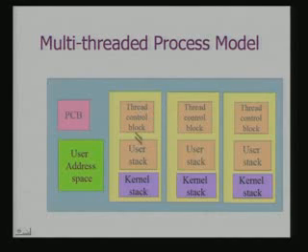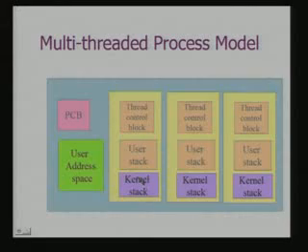What is interesting and important to note is that each thread can have its own local variables because it follows its own instruction sequence. For each method it invokes along a thread, there will be local variables, there will be parameters passed to those methods, and there will be return addresses corresponding to those methods. So each thread will have its own stack, a user stack. Each thread will have its own portion of the user stack.